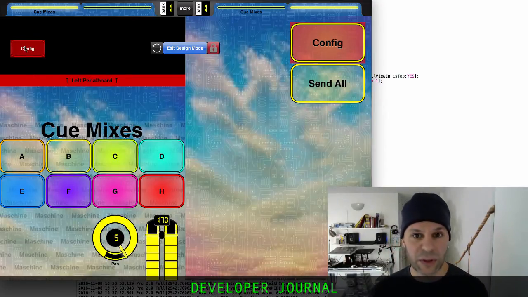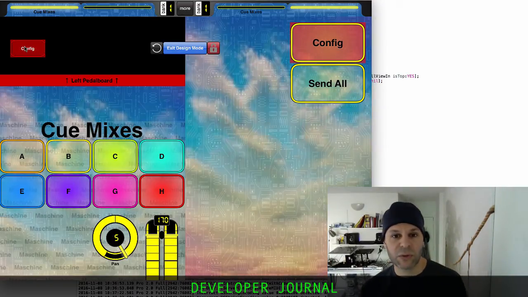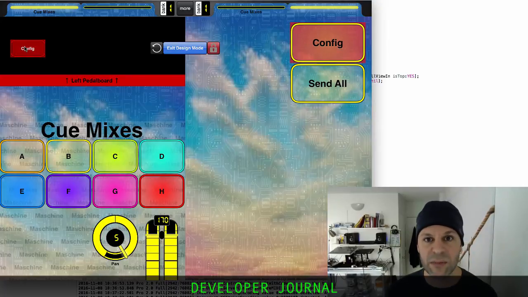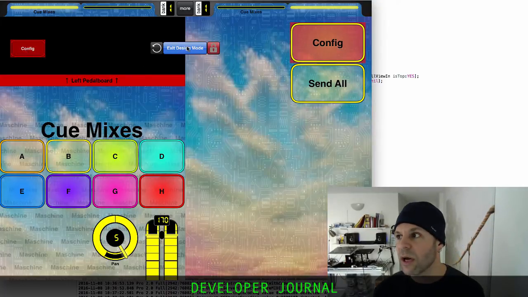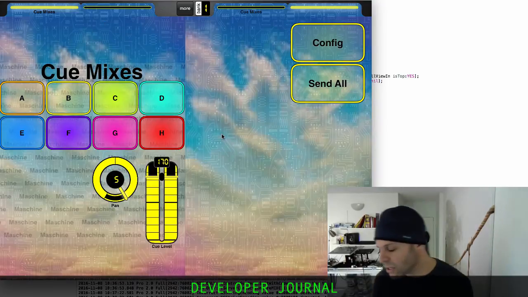And the other thing that we're doing, which is something a lot of you have asked for, which just makes sense, is if you do not allow pedal boards to be exposed in performance mode, which most of you won't, when you get out of design mode, they'll snap back. So everything just snaps and the pedal board is hidden again.